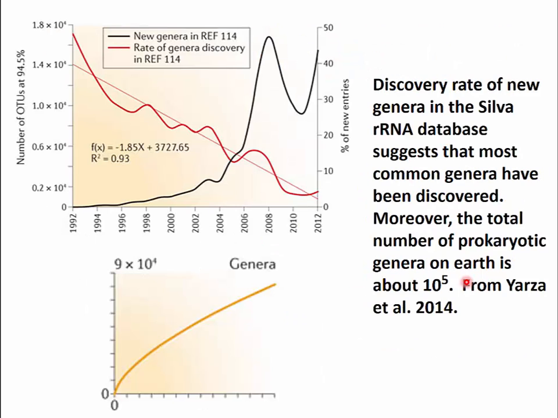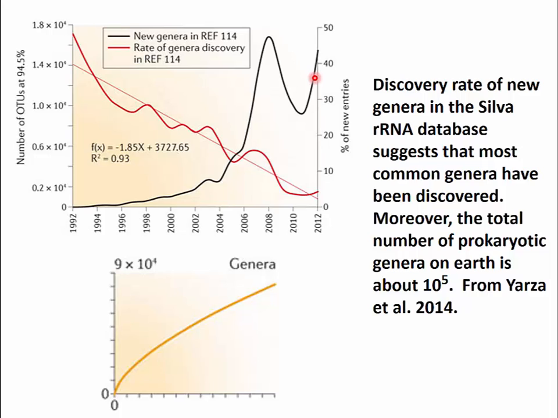This is some recent work from a paper in 2014 looking at the accumulation of ribosomal RNA sequences in the SILVA database. Over the last 20 or 30 years, we've had an accumulation of sequences added to the databases, especially with the advent of next-gen sequencing. In the 1990s, maybe 1,000 sequences were added each year representing new genera. And then in the last 6 years, about 10,000 sequences were added that represented new prokaryotic genera. That means a sequence was added that had less than 95% sequence similarity to any pre-existing sequence in the database.